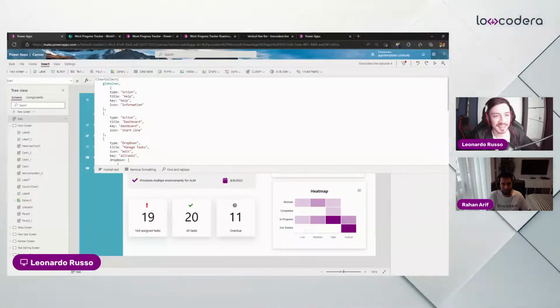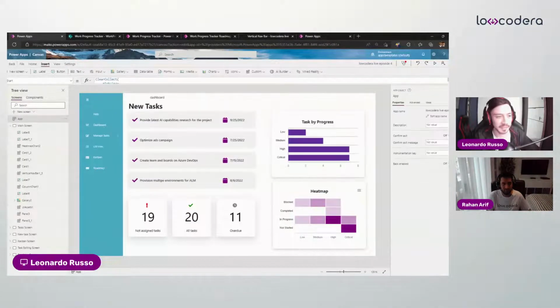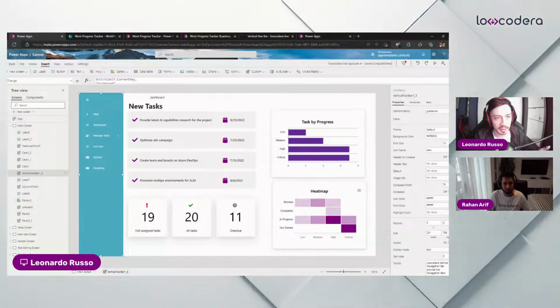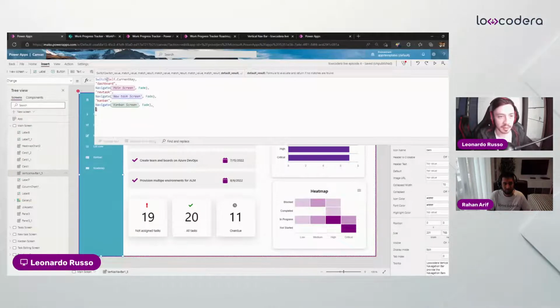Let's just change the icon to info. So let's suppose we have this item here called help, and I don't want to navigate the user to any of the screens. Actually, what I want to do is to make the user go to another website.